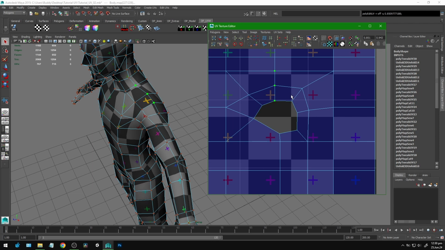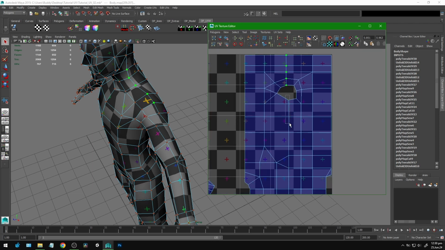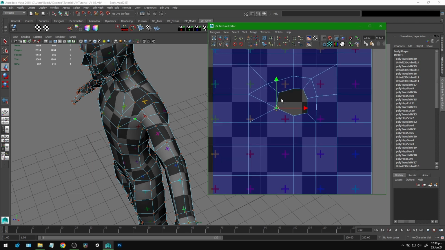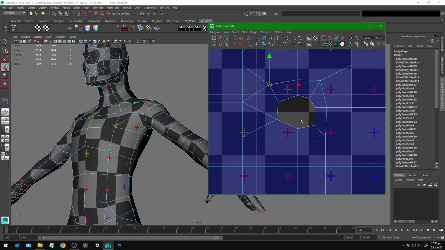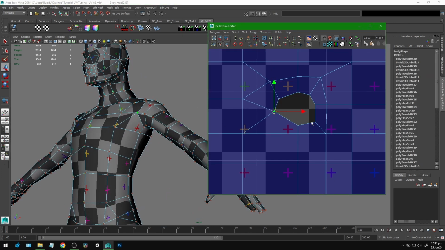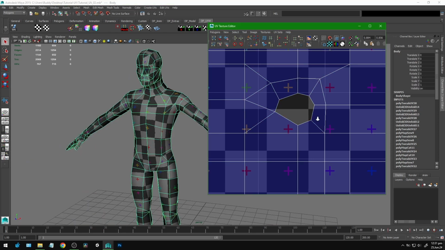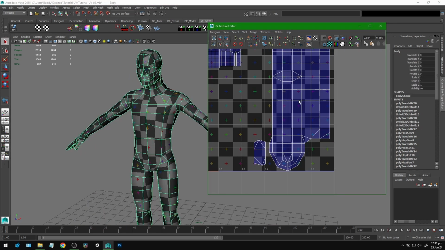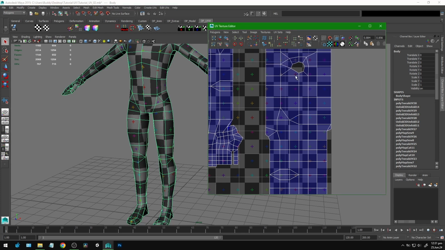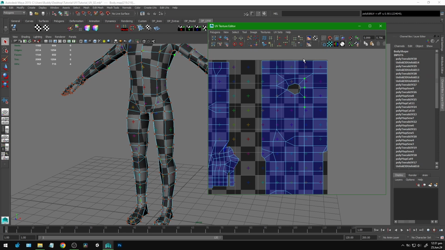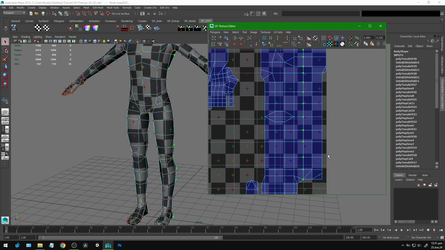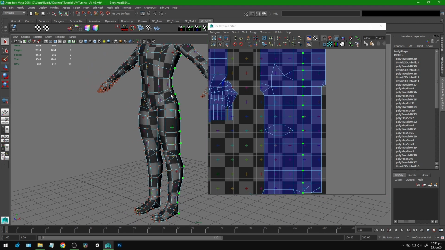I want this middle line here to go all the way down through. And then these are kind of free nomads that you can put wherever looks nicest to you. I don't really know what's going on with this geometry over here in the armpit. It's a weird convergence of things, so there's no real way to organize it perfectly. Do it until you're happy with it. So we're starting to get everything squared up nicely. Then maybe I'll adjust some of the spacing here. This looks a little close to me, so I might just take this whole line and push it over. You can just figure it out as you go.